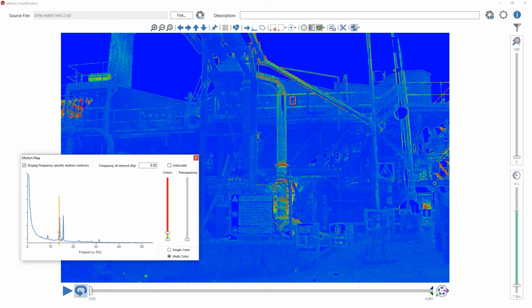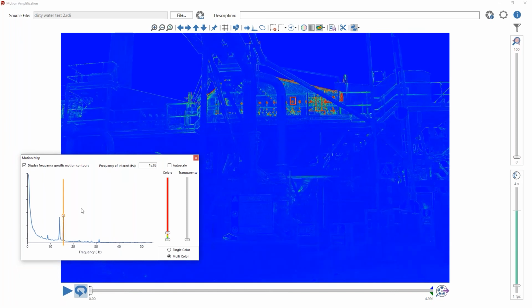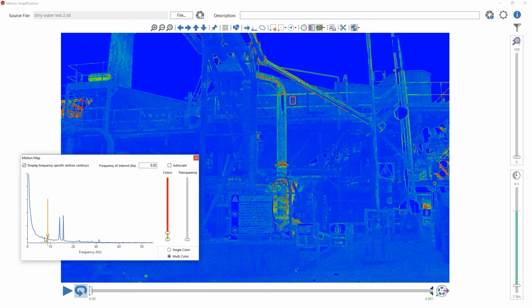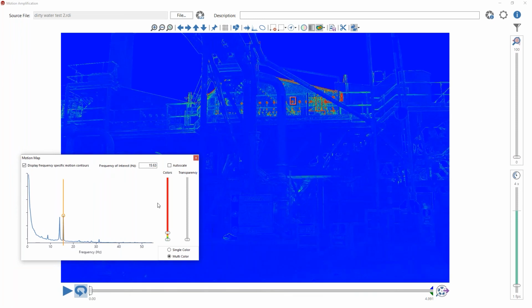So what we're doing is really doing a color overlay of motion only at a particular frequency. This is the motion occurring at only 14 hertz. And this is the motion occurring only at 15 hertz. And this is the motion occurring only at 8 hertz. And let me point out one of the things that you can show here. Look at the way in which the vibrations propagate through this railing all the way down, right? If you show the motion on the nearby one, you can see that they fall off pretty rapidly.